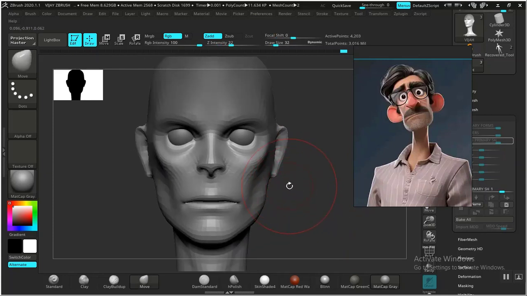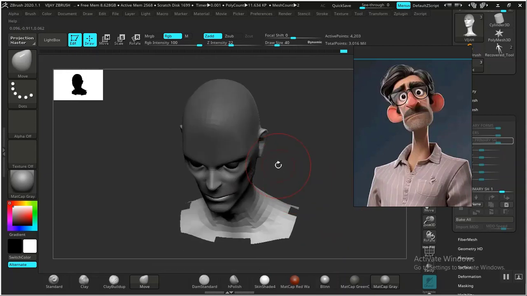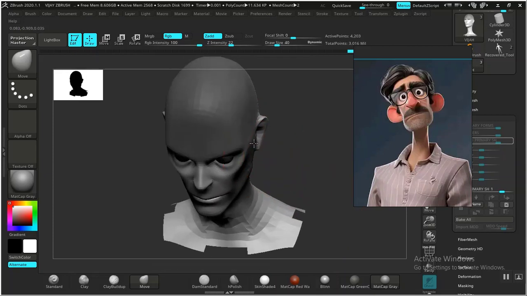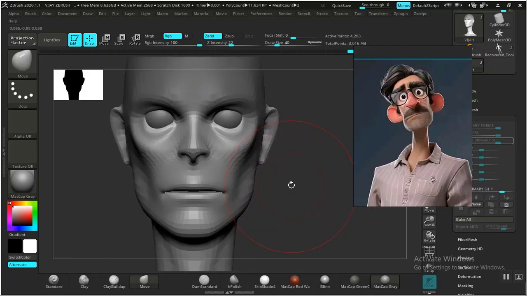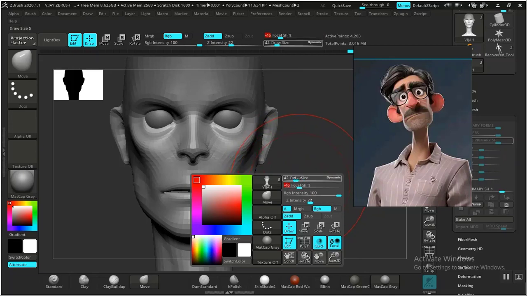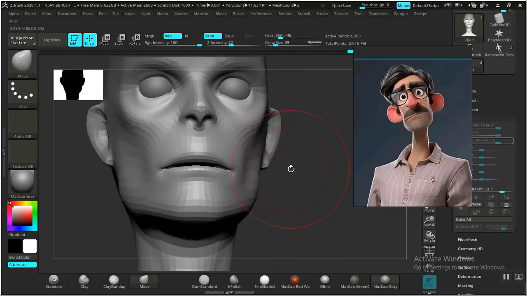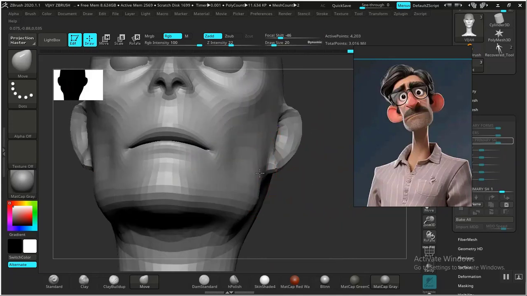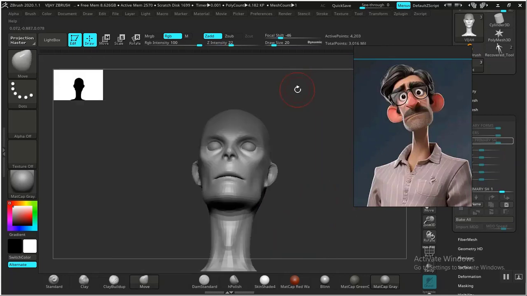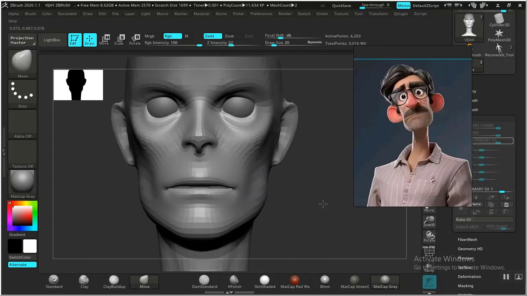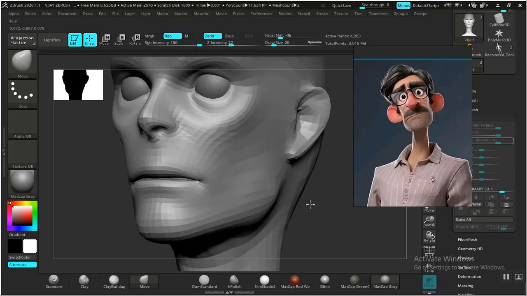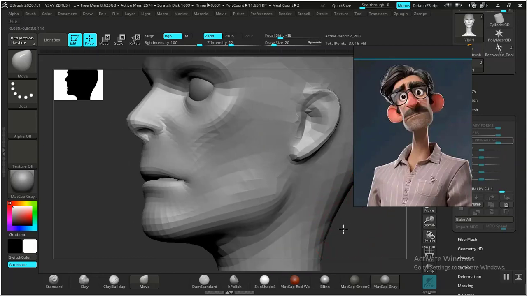I'm going to use a bigger brush size. Let's find a good angle for this and then just push this in. Push all of this in a bit more. Okay.